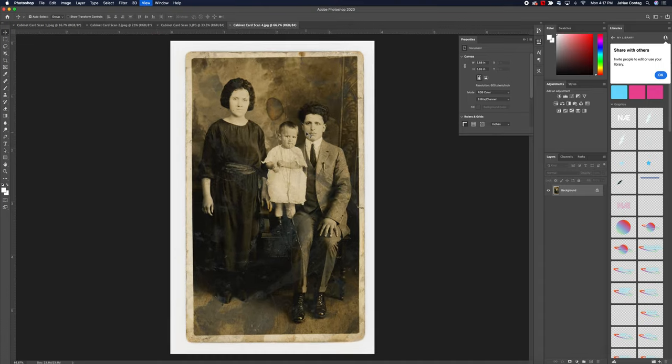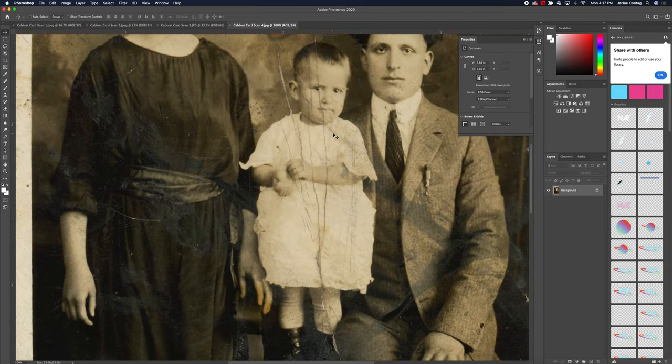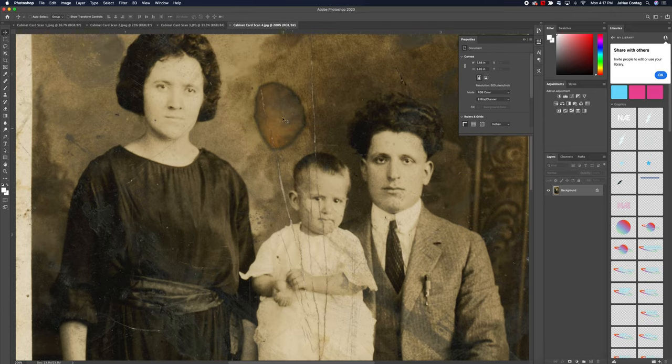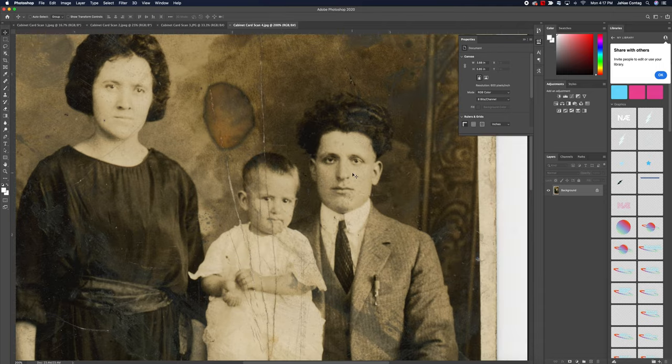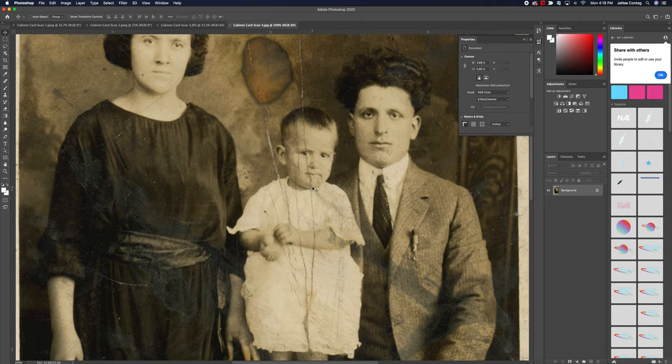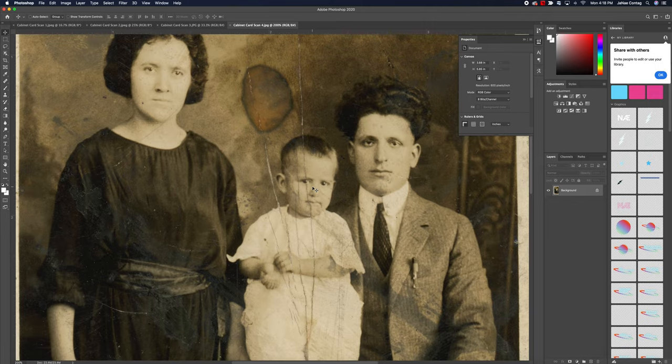Isn't this guy's hair just awesome? You'll notice the cards are scanned at very high resolution, so when you zoom in you'll notice a bunch of different imperfections: stains, wrinkles, sometimes tears. You don't have to do the most perfect job ever, but I'd like you to really tackle the bigger, major problems in your chosen cabinet card and get comfortable with what we talk about a lot in our class — pushing pixels in Photoshop — which is non-destructive editing.